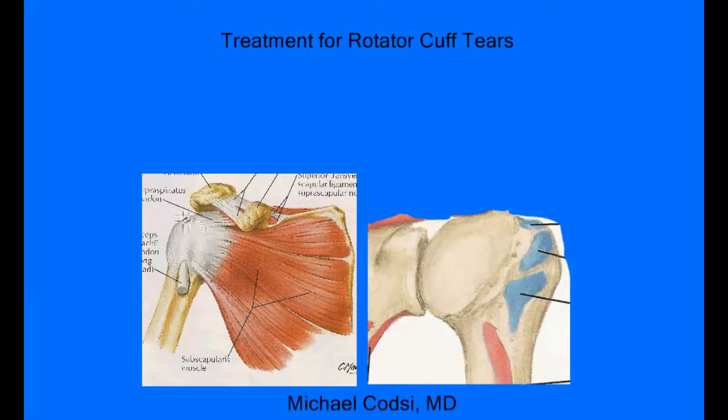So let's look at a typical tear here. This is the ball of your shoulder joint. Here's your arm bone right here. And this tendon right here on the top of your shoulder is your supraspinatus tendon, and that is the most commonly torn tendon in the shoulder. So let's just show a little tear here, and you can see here's the other side where it tore from, and there's a separation of that tendon there. When that tendon's not attached, you can lose strength and, more importantly, have pain. The most common complaint of patients with rotator cuff tears is pain.